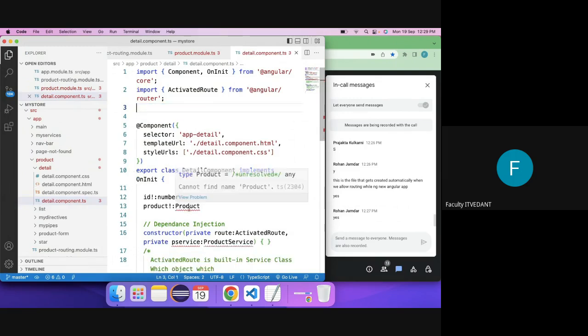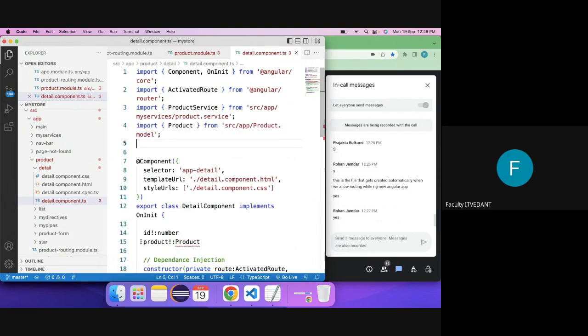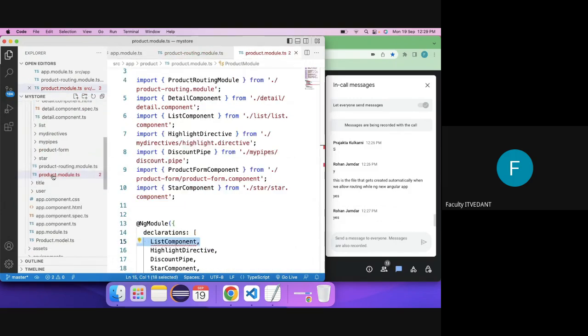Import करना पड़ेगा. We have to do the imports here if there is an error, because when we move the file from here to there, na, this thing has happened.